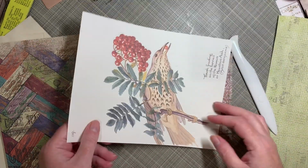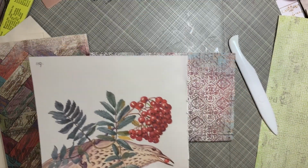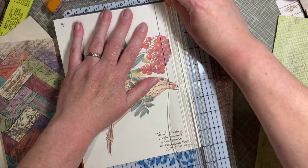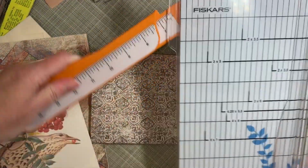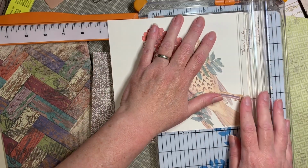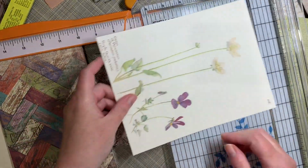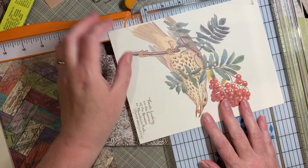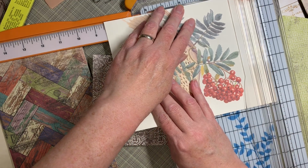And you can go either width-wise or height-wise. However, I am going to take off this little rough edge first, and then I am going to go height-wise. So I'm going to measure that out to 8.5. So we have to do some creative trimming. Take off a little piece there. Okay, that's going to take off the numbers, which I'm okay with, 8.5. I might just scooch that up just so it catches all of that.